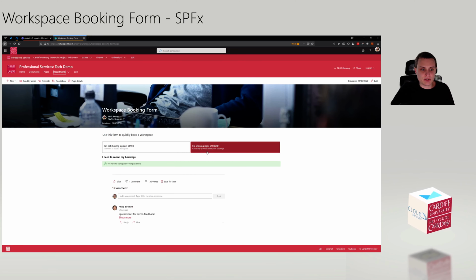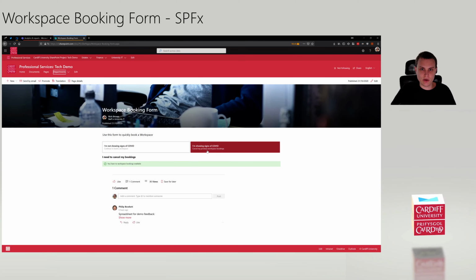When you click I'm showing signs of COVID, it's not going to show up now because I've cancelled all my bookings anyhow. But this will show you a list of workspaces that you've booked for the next 14 days. That's using a Graph API call that basically goes, give me my schedule information, looking for any bookings that have the subject workspace in the title for the next 14 days.